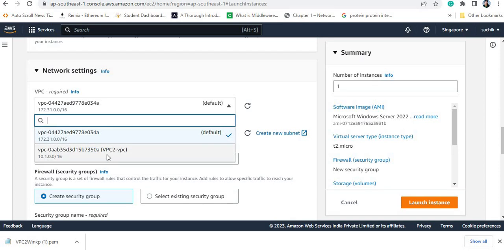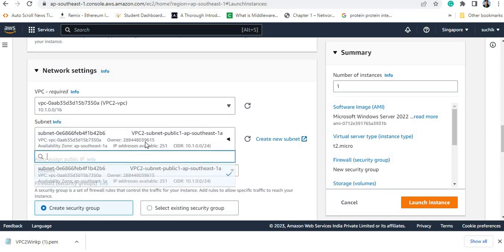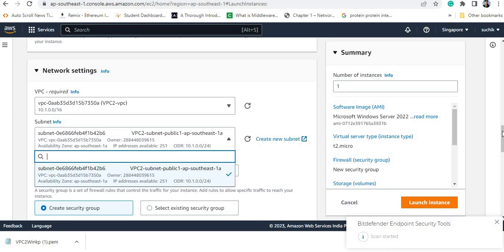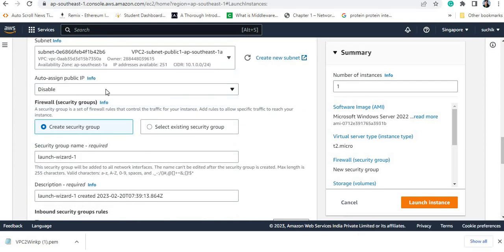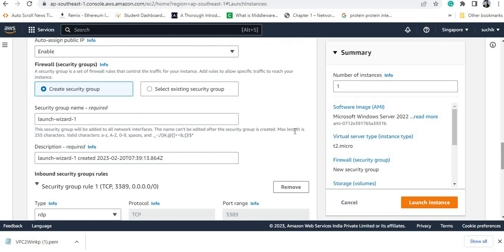Go here to VPC2 and you can see only 1 subnet is available because we have created only 1 subnet inside this VPC. Now after this one, auto assign public IP address, we need to make it enable because we want to connect to it from somewhere. Now I can create 1 security group for this one, so I'm writing here VPC2 SG.